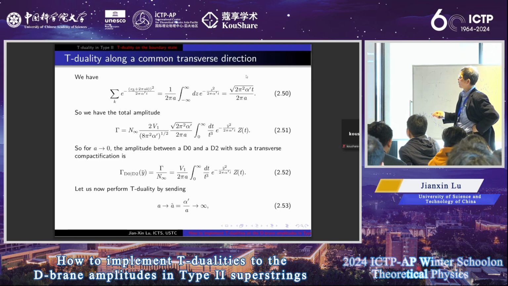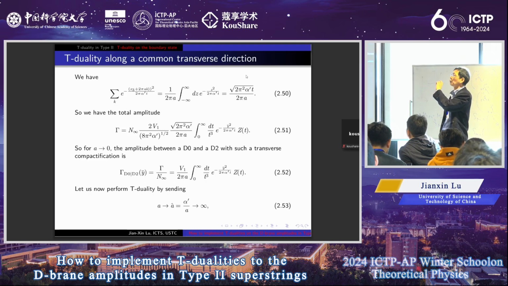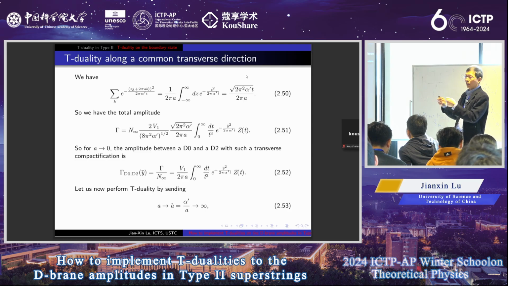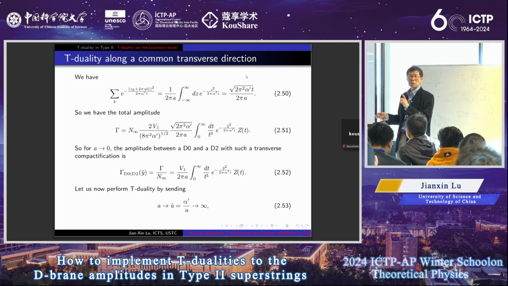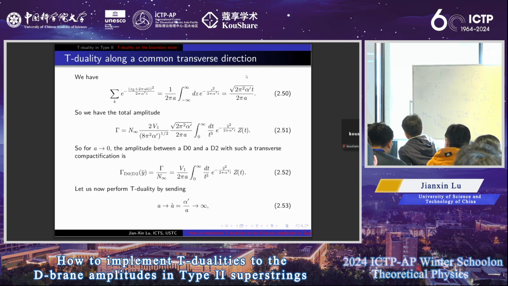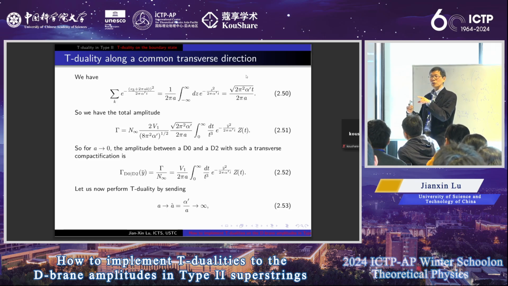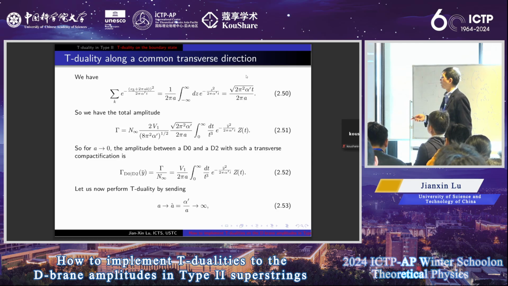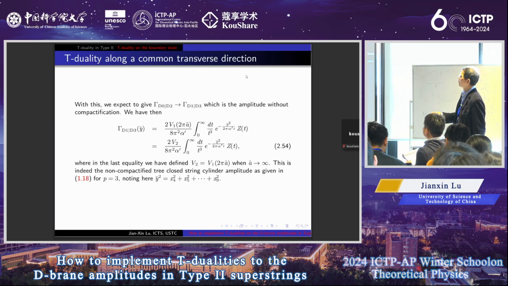Now we do T duality for this. The T duality implies we set the compactification radius a hat, which is given by this. Since a wants to go to 0, a hat should go to infinity. That means we do the T duality, and we end up in the T dual version. We get an uncompactified interaction. But now it's not between D0 and D2. It should be between D1 and D3, because we do the T duality on the transverse direction. So basically we convert the original transverse direction to a longitudinal direction after T duality. For D2, if you do the T duality on the transverse direction, it will become D3. For D0, it becomes D1. So this amplitude after T duality should be given by this.